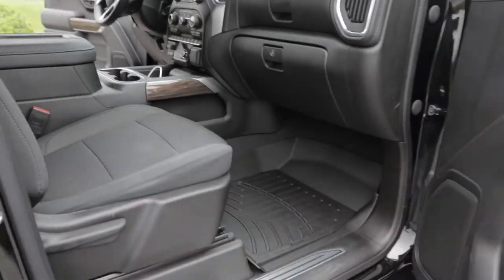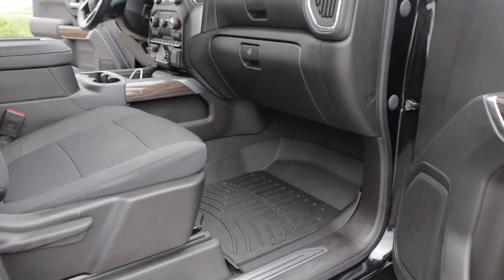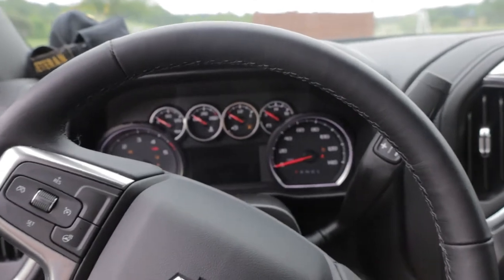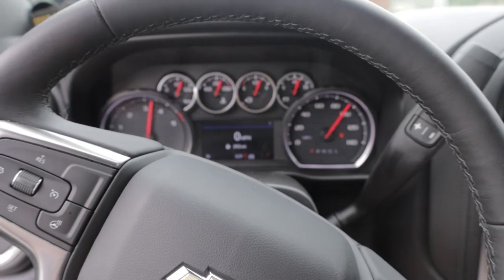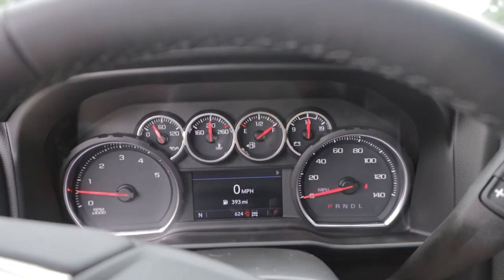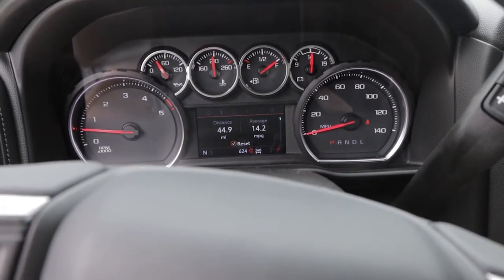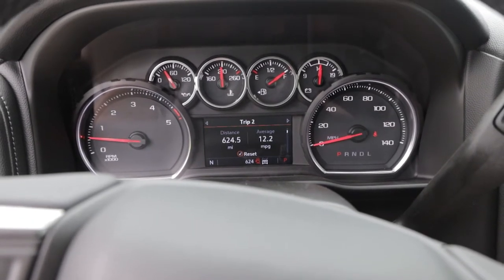Great room and leg room on the passenger side — no problem. We have WeatherTech down there as well. Let's take a look at the interior. Turn this bad boy on — you need to push the brake in. Love that sound of the diesel engine. A lot of the controls are up here on the dashboard, with arrow keys to navigate through the menus.